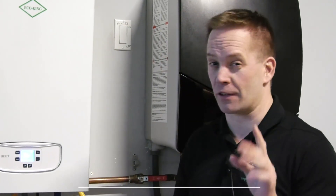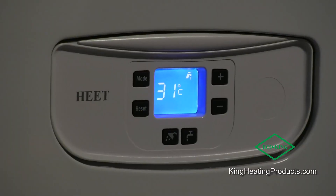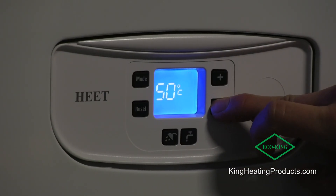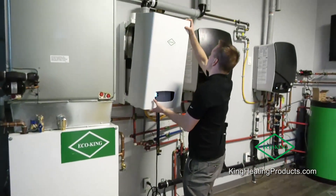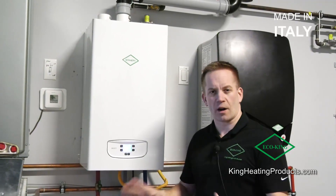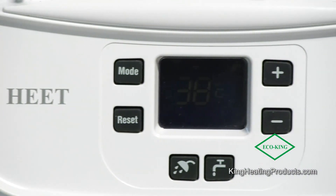It's 2025, the year just started, and we're super excited to introduce our new Heat 199 tankless on-demand water heater. This product continues our tradition of simplicity — simple to install, simple to work on. It's European made, using a lot of the reliable products we use on our made-in-Canada boilers. This is an Italian product, very high efficiency, and produces a ton of hot water.